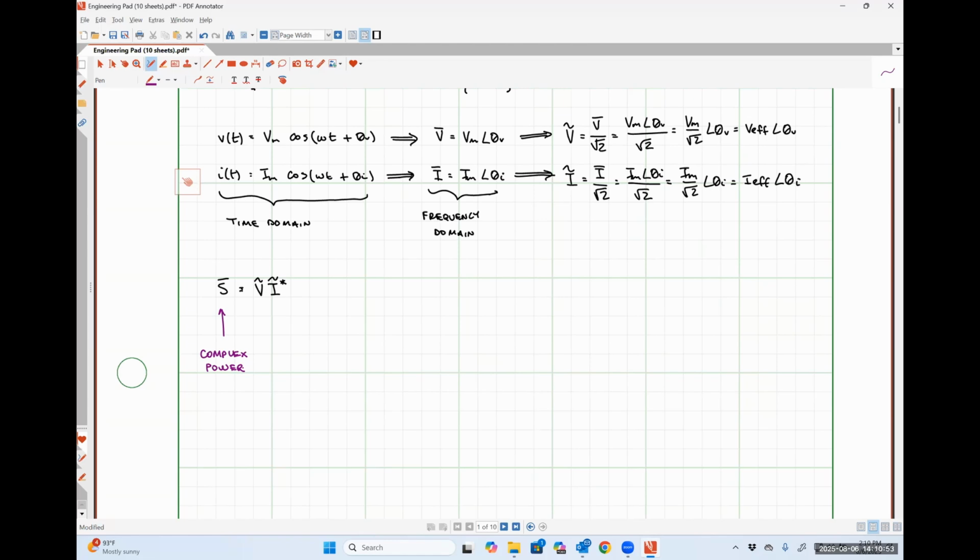So I'm multiplying voltage by current. Every other time we've done that, what have the units been? Watts. Okay? So the units of complex power are not watts simply because it would be confusing. And I know you're telling yourself, well, how is it less confusing to just all of a sudden change the units? Electrical engineers needed to be able to differentiate between the different parts of complex power.